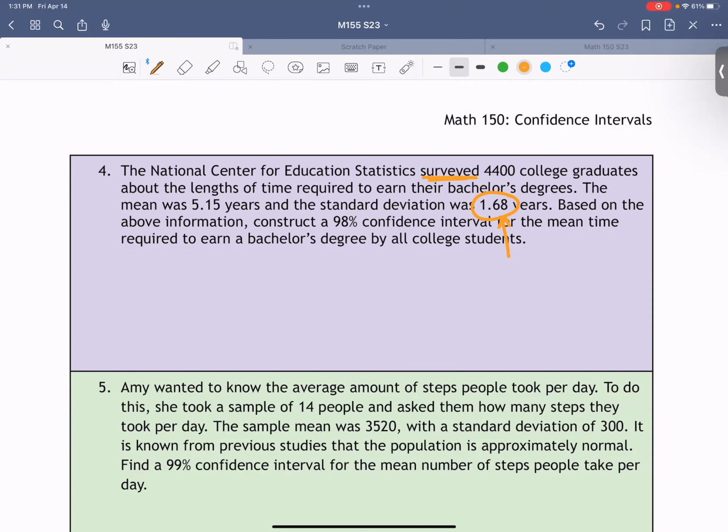One other hint that this is talking about the sample and not the population is, even though it didn't tell us that the mean is the sample mean and not the population mean, these questions aren't going to give us the population mean. We're asked what the population mean is, so if it gives us a mean, that has to be the sample mean. So if the standard deviation is in the same sentence as the sample mean, there's a good chance we're still talking about the sample. This is definitely the sample standard deviation. So which chart am I using, big or small? Big chart, good.